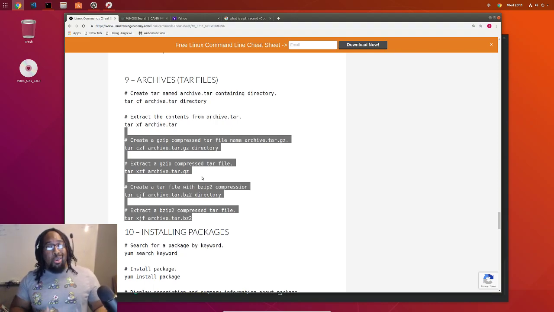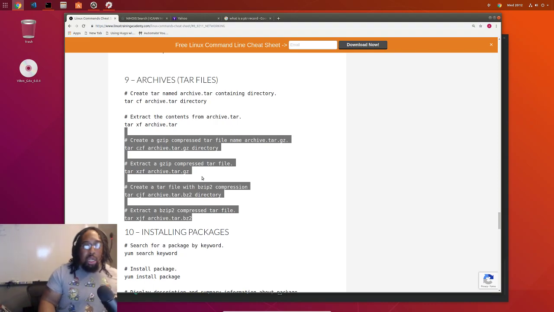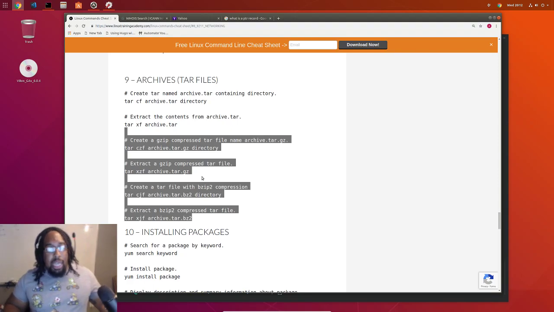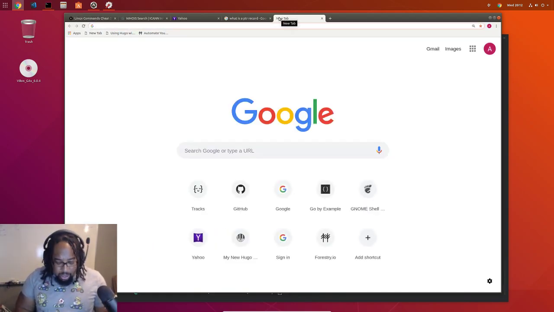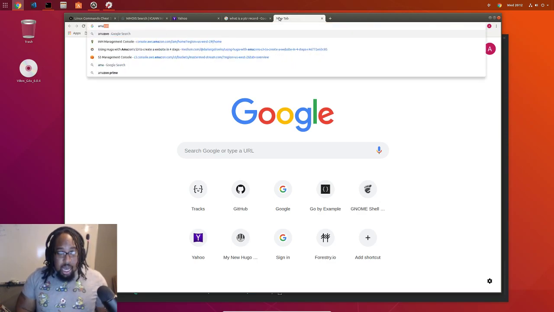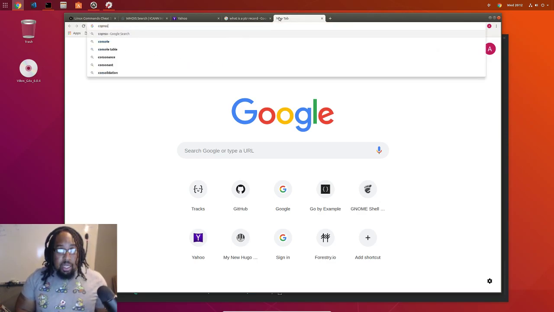So Windows has something called Remote Desktop, or RDP, Remote Desktop Protocol, which allows you to log into a Windows server, or if you're over someone's house and you have it enabled, you can log into your computer at home and control it from there. SSHing is how you will log into a remote Linux system and do the things that I'm doing now. So let's go into Amazon really quick.